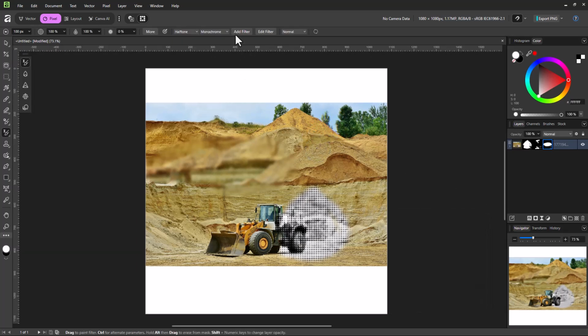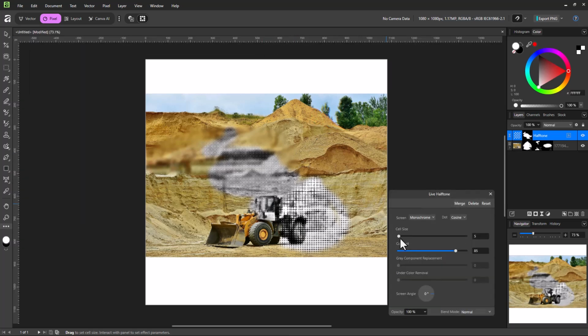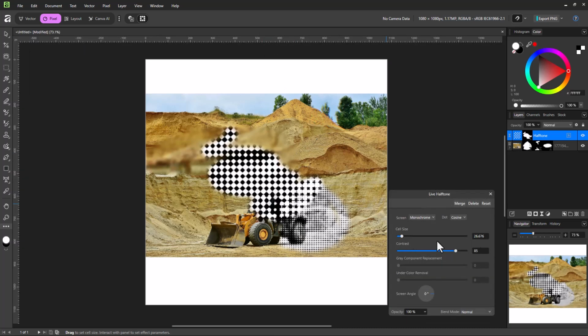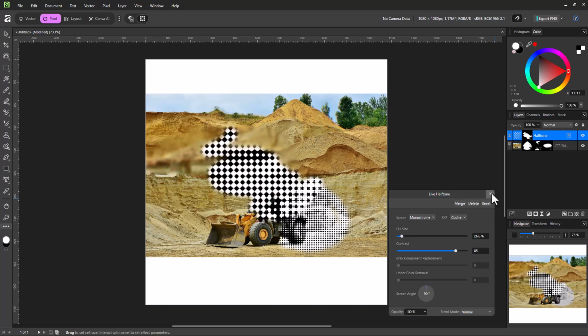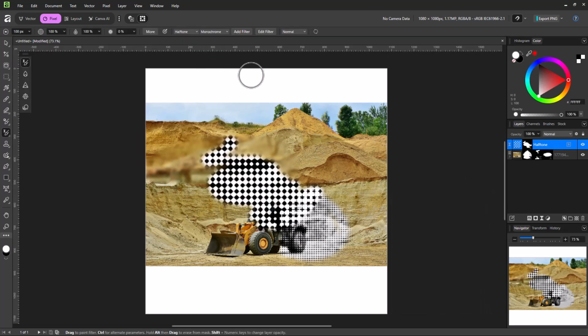So apart from that, I can also add a filter. So I actually add it in the top layer, as you can see as I do that. And now you can see that you can apply the same filter twice as well. And then you can go for edit filter and change around the parameters as you need from over here, just like this, and change around the screen angle and so forth, just like this as well.